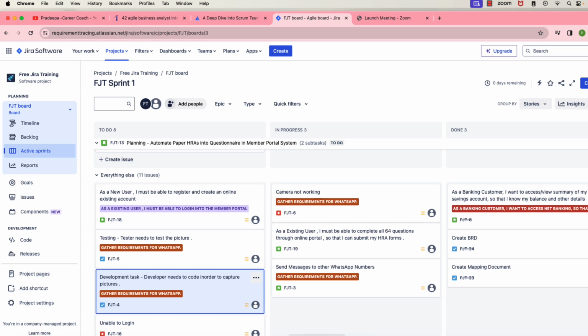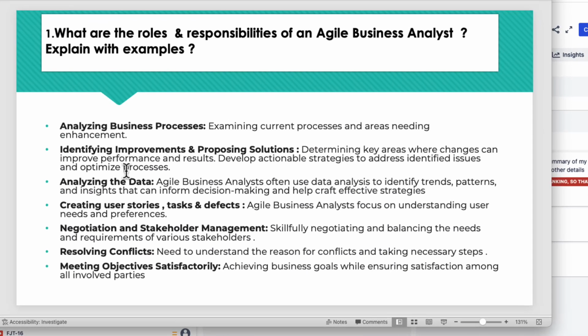Now you need to understand that this can be an area of improvement, right? There are some existing functionalities, but you can always identify new key areas where changes need to be done and it can be improved. I'm just giving you an example so that you can understand. WhatsApp is a mobile application with existing functionalities, and you can identify the new functionalities that we can improve in that application, and you can also propose the solutions.